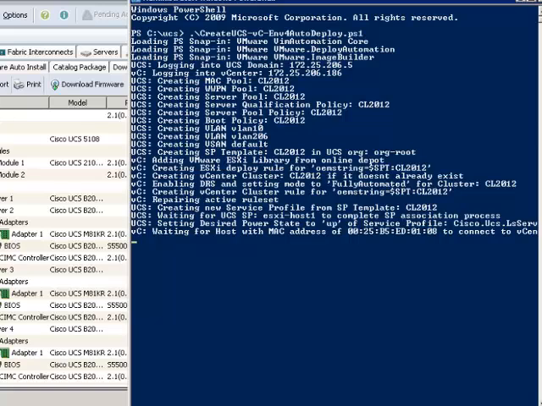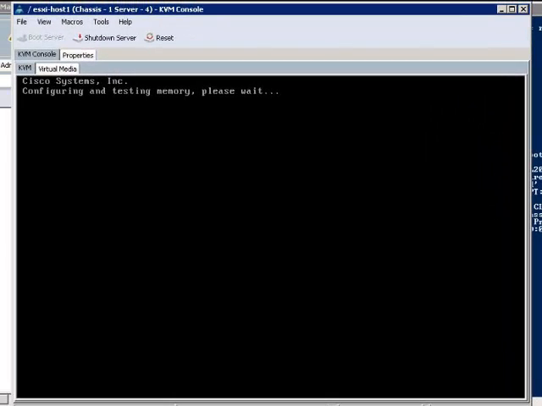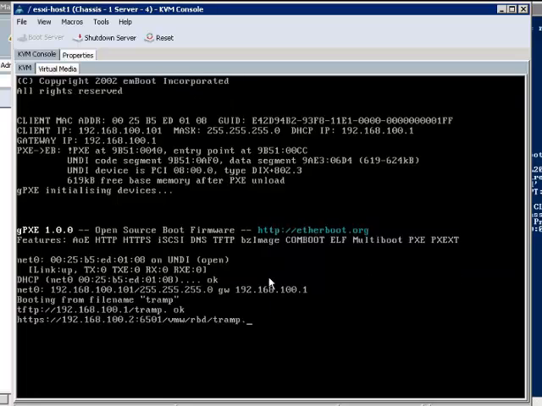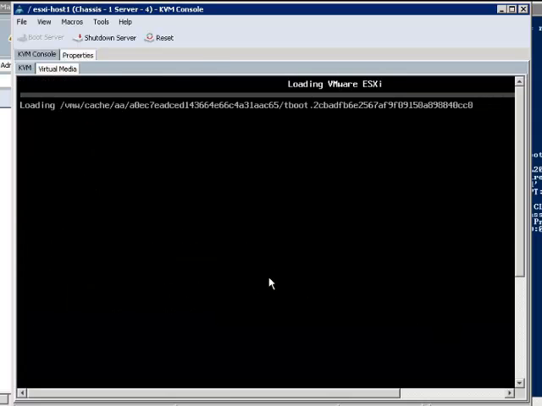And now that the association process is complete, the service profile is now being changed. The power state was changed to up, like you saw before in the UCS Manager GUI, and now vCenter is waiting for the host with that service profile, with this particular MAC address, to actually boot. So we'll go through, and you'll see that we're doing the gPXE, and you see all the different attributes that you can create auto deploy rules for. And on this screen, you can also see that Cisco have taken advantage of the OEM strings that we provide. And auto deploy is now starting to take place.